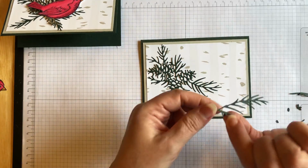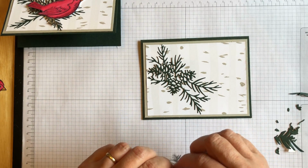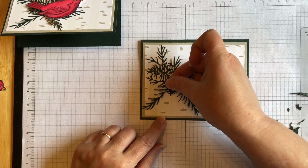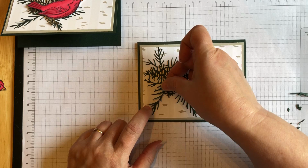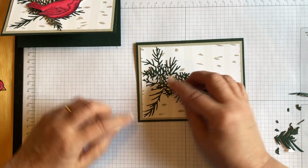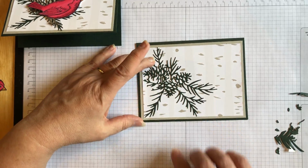Now I have this other one that I had cut off, and I'm just going to attach this over, maybe over here, so it's still part of the branch, and it'll fill this corner a little bit.